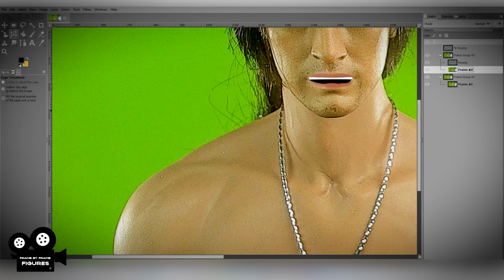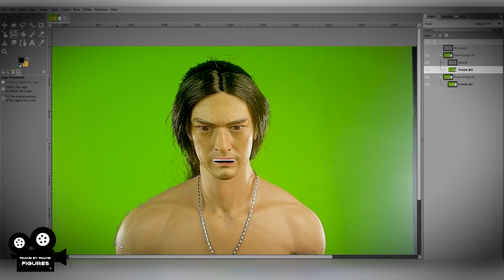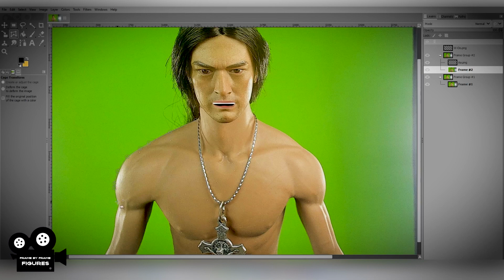And now we're gonna start actually animating the breathing in and out. So when you breathe in and out, basically your shoulders move up and down. So that's what we're gonna be animating. So this is the cage transform tool. And I'm just kind of outlining his shoulder and upper arm and making a selection, which I am then going to gently move these notches to basically expand his shoulder, make it move a little bit, as you see happening there.